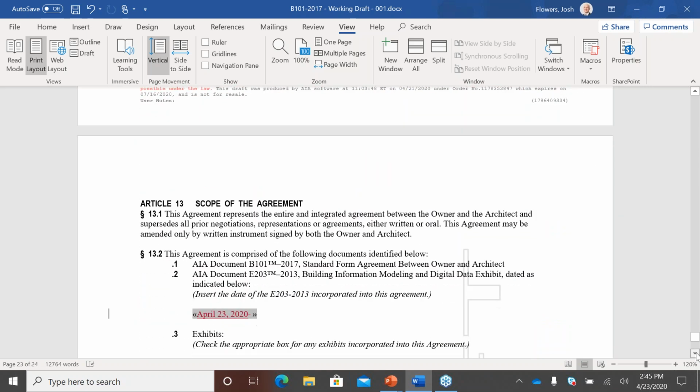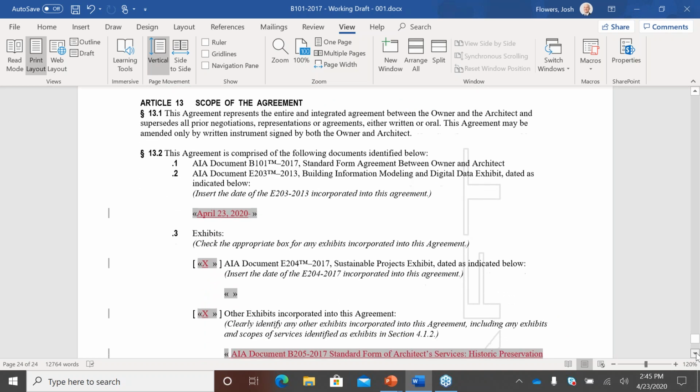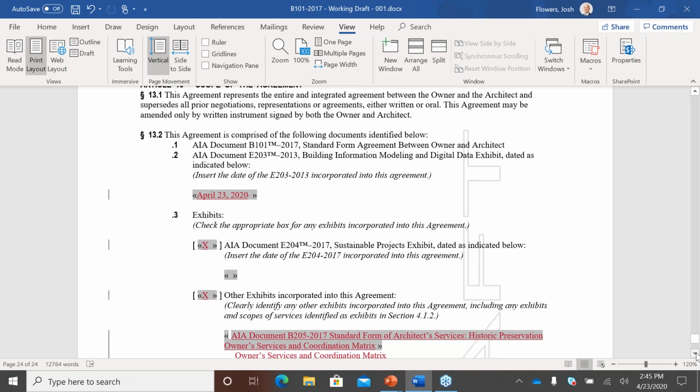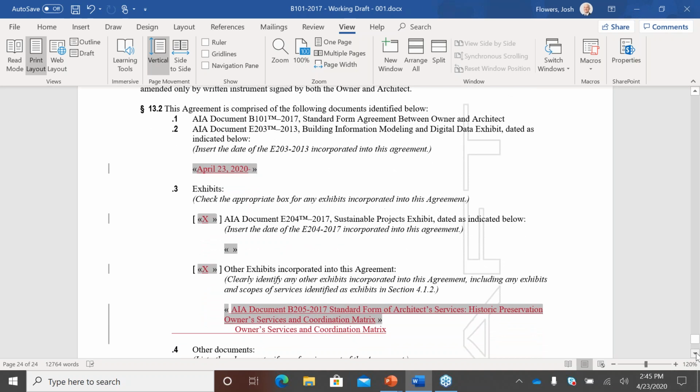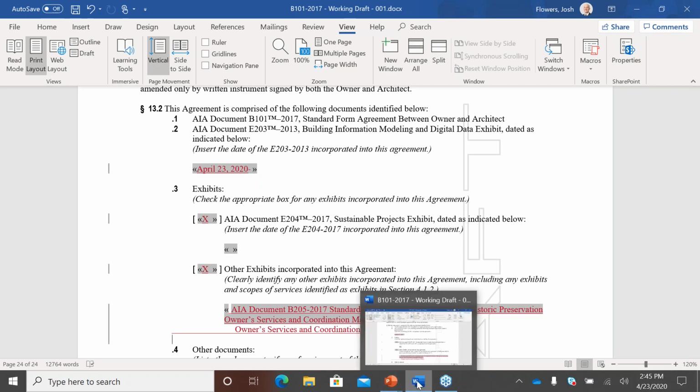There could be other terms that would be entered here as we discussed, but that's the one that's been referenced for this example project. And then in Article 13, you can see how it would look to have the other exhibits listed, the items marked for the exhibits that are referenced in the form and included here, and then referenced in the document itself.